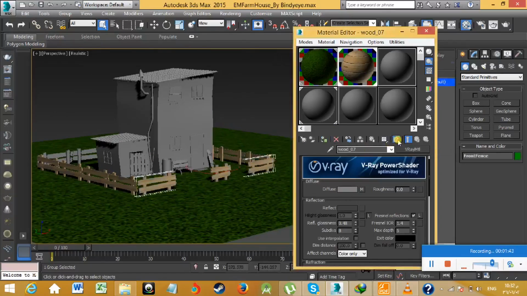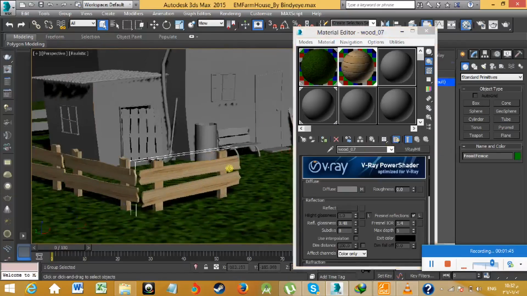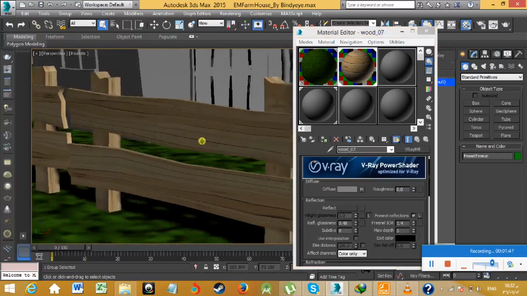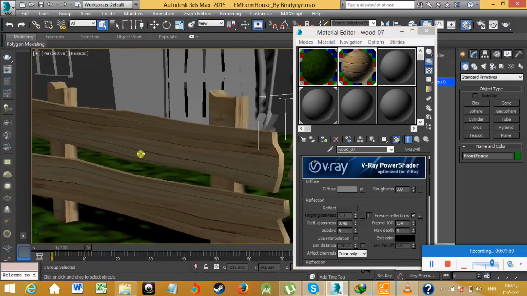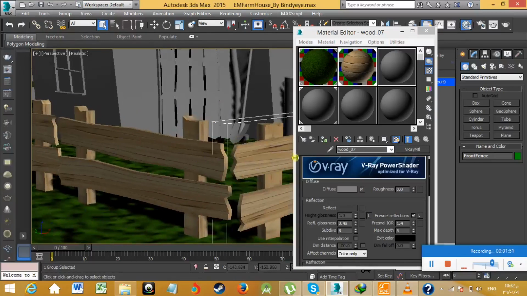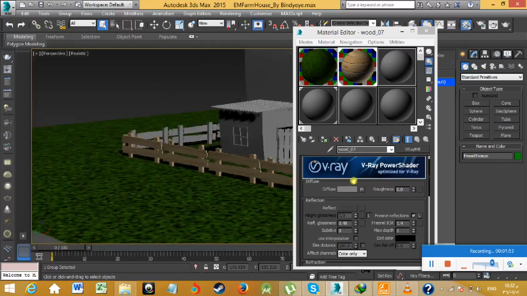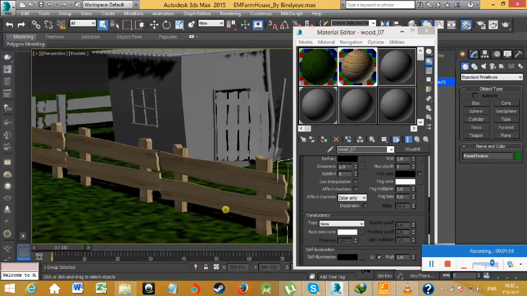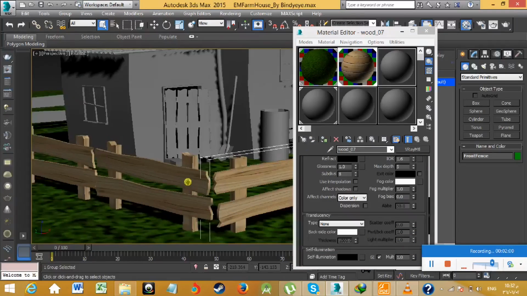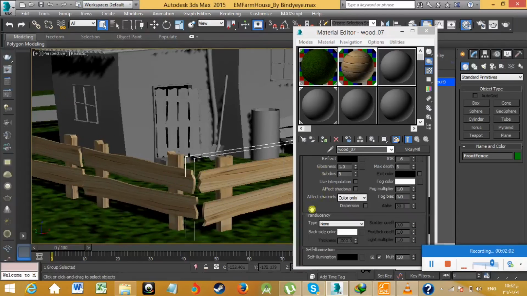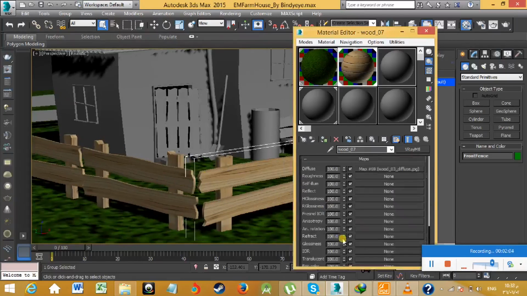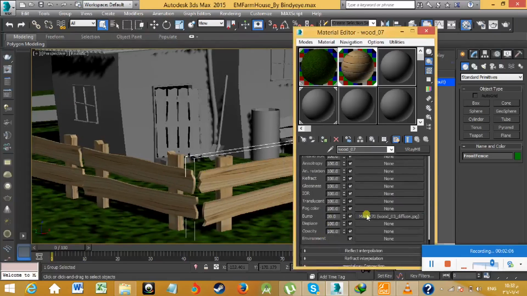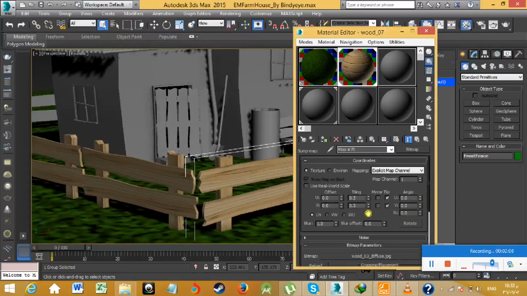So I'm going to select it, and again it looks pretty good, like real wooden planks. I could change its values: go to UVW map, so you can apply the UVW map modifier, so you can change the size and distance of the planks. You can also change its bump so it looks more woody.